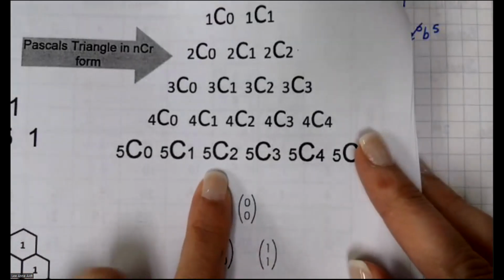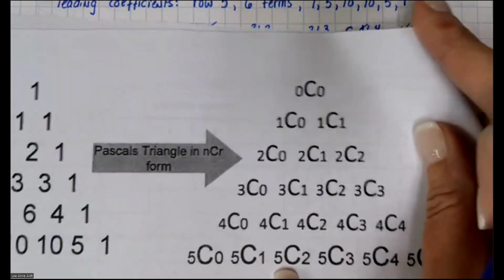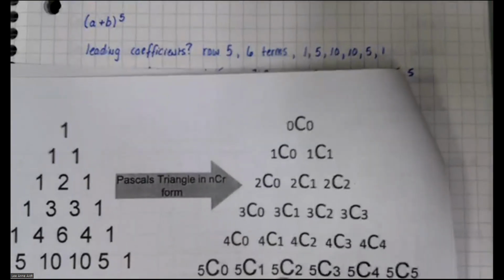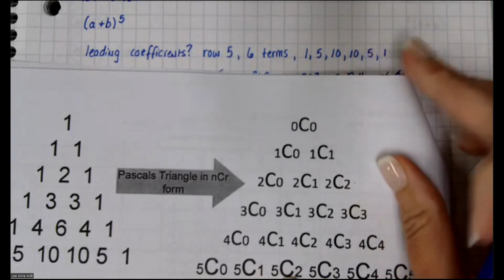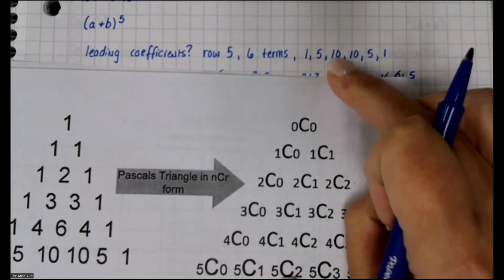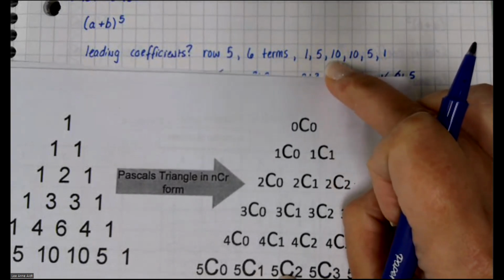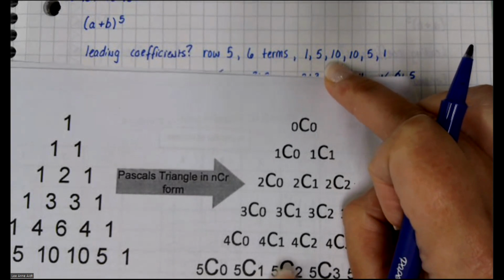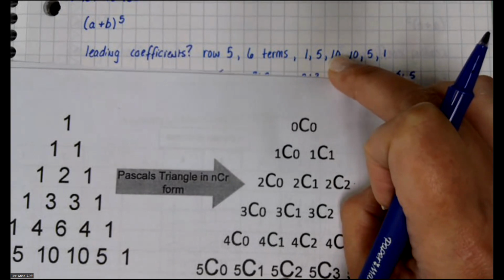Okay. Now, I want you guys to look right here, 5 combination 2, and take a look at the problem we just did up here. So we're looking at 5 combination 2. Would you guys agree with me that 5 combination 2 is 10? I'm pointing at 5 combination 2 down here. I'm pointing at that same thing, 10 here. Do you see that? Okay.